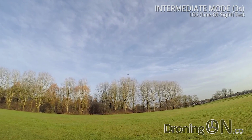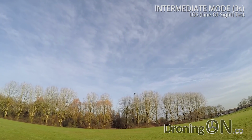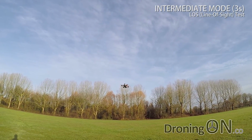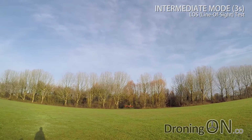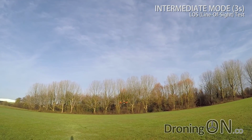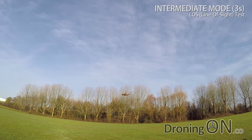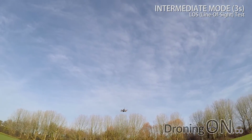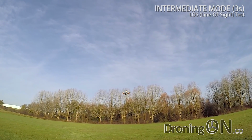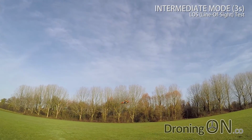So I'm now in intermediate mode. Immediately, the quad's way more responsive. You know, you can probably see, if I wiggle the sticks around, it's much more natural feeling to the quad now. So let's give it a bit of a roll and see what happens. Nice. And again the other way. Very nice. Right, we'll try that a bit quicker now. I think there's a lot more potential here. Okay, yeah, not bad.